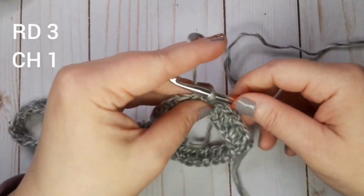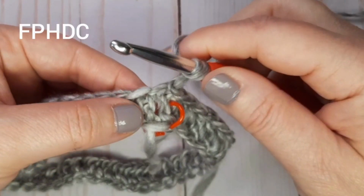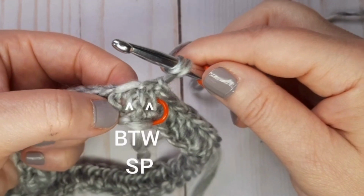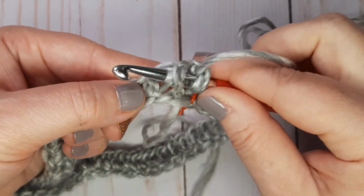For round 3, you're going to chain 1. Now we're going to do a front post half double crochet. You're going to find the post, which is the half double crochet from round 2, and you're going to work in the spaces between the posts. So you're going to insert your hook in front and bring it behind the post.